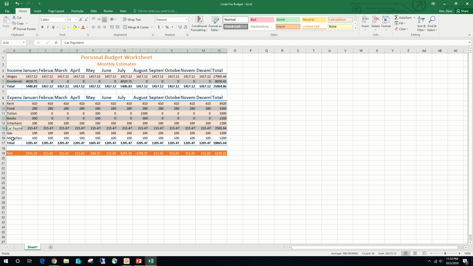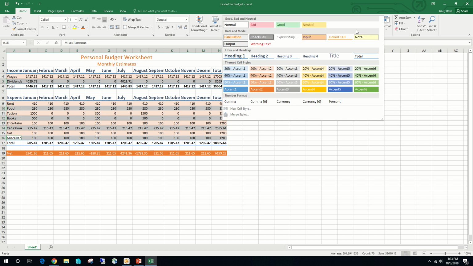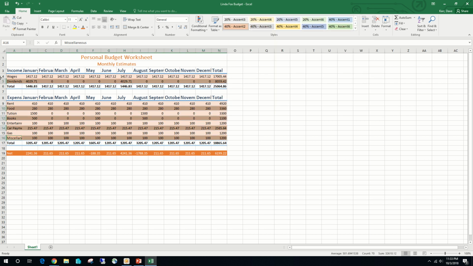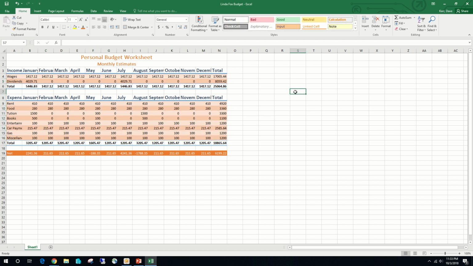And finally, Control key still held down, A16, N16. We can let go of Control at this point. This time we'll format this as the 40% accent 2. So now our document's looking a lot closer to what our completed table is going to look like. I could just click off of the selected cells, click someplace over here to deselect my cells.